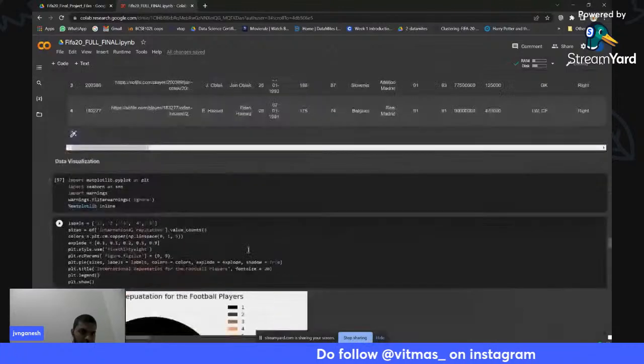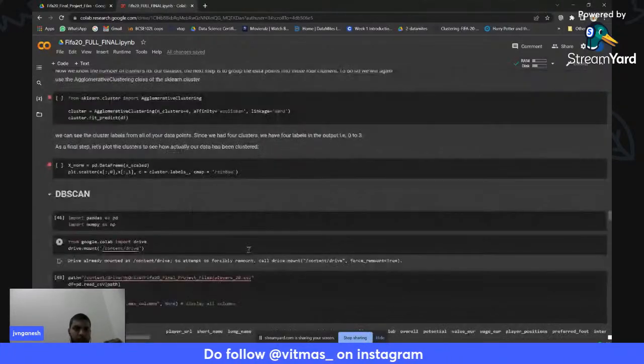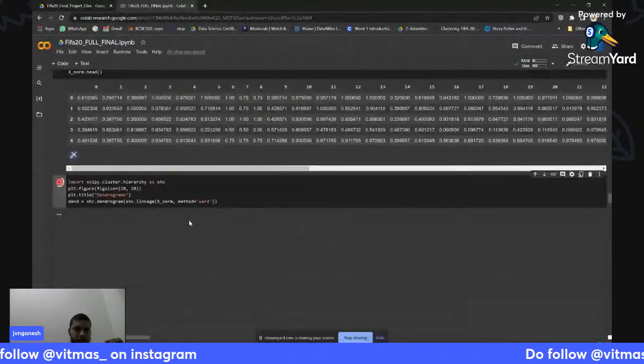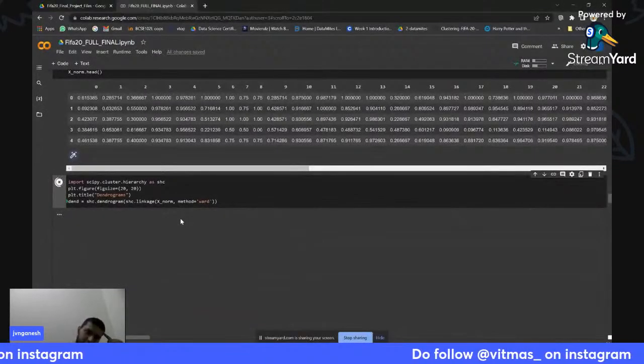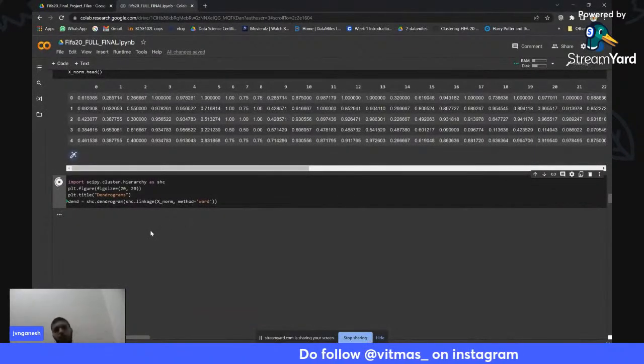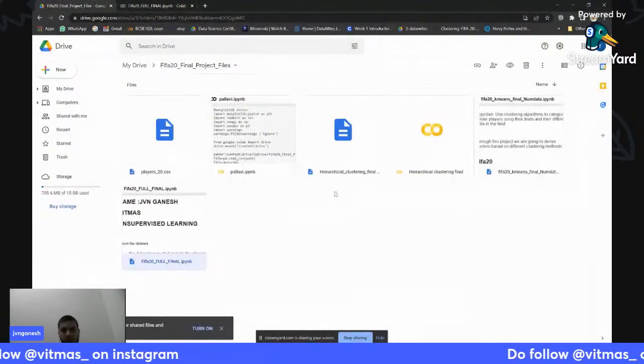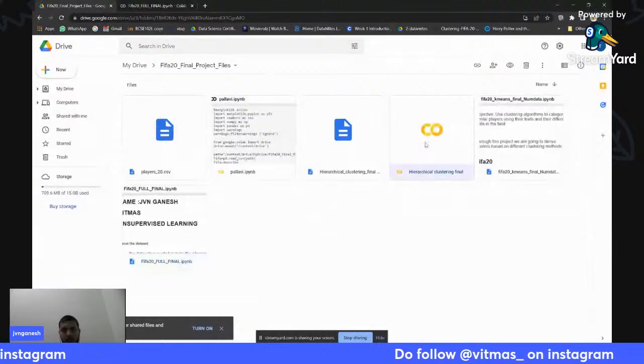Hierarchy. Yeah, here we run this. I'll plot a dendrogram. Clustering. Show from here.